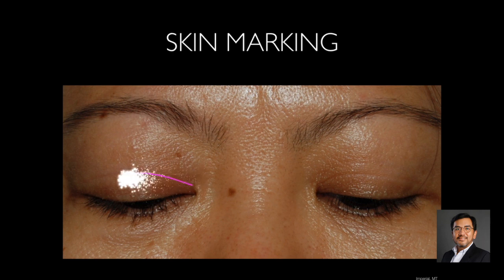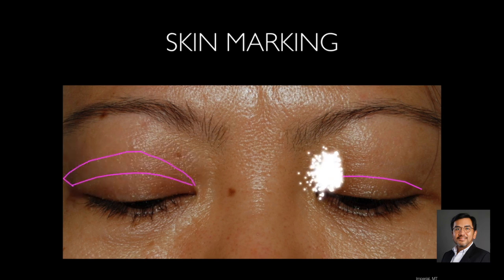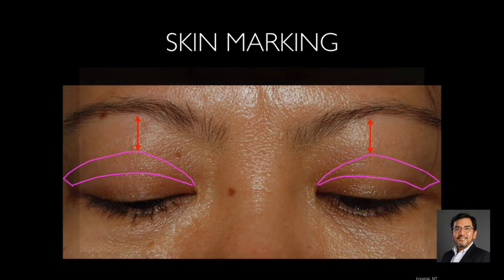I usually start by marking the lid crease if present. If there is no lid crease, we can measure the height of the tarsus posteriorly to give us a gauge to where to create the new lid crease. It is usually lower in males than in females. The amount of skin that is going to be excised is then marked. Remember to leave an adequate amount of upper lid skin to prevent eyelid retraction.